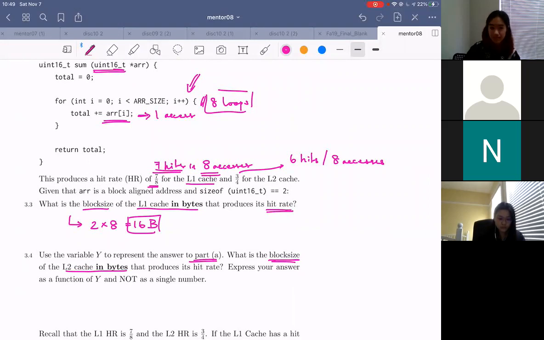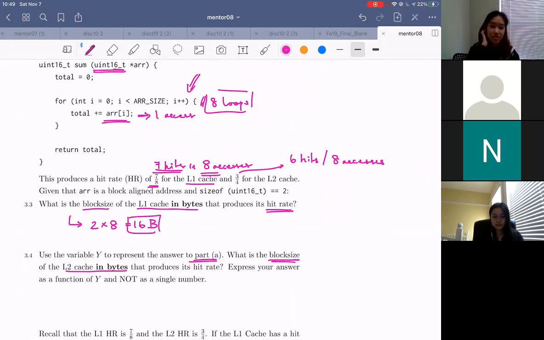What about, how do we know that it's 8 and not something more, and the hit rate is still 7/8? Sorry, it cut out, my internet's kind of wonky. So how do we know that there are 8 loops? What if there are more, but just a fraction of 7 over 8? Or does that not matter?